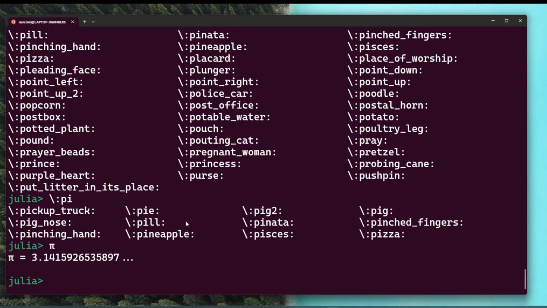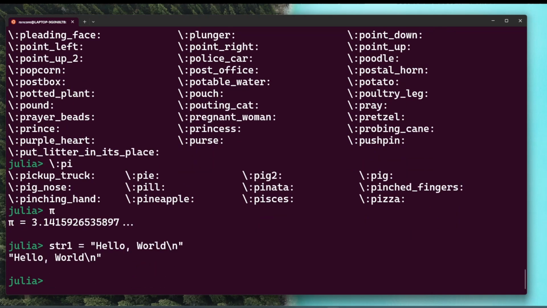Now let's go to strings. So what is a string? Strings are a sequence of characters, as we said, and string literals are delimited by double quotes or triple quotes. For example, if I do string1 equals hello world, this is a string literal. I can also print it.